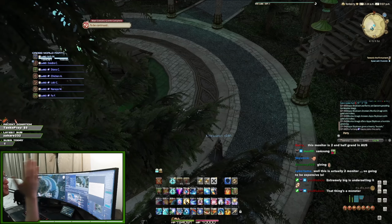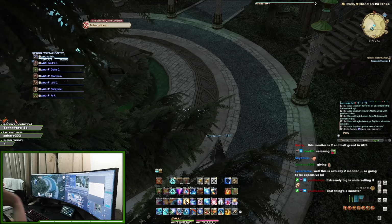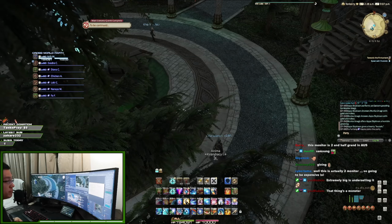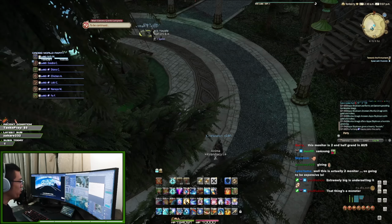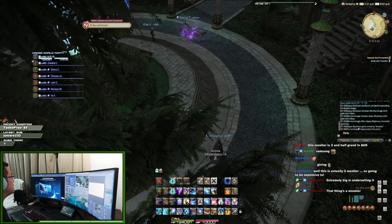So yeah, as you can see, today I specifically changed my camera angle just to show this side so that you guys can see how enormous this thing is. I want to go through some specs first before I go into how I feel and what I'm looking for, and later we go into gameplay. Like I said, I just assembled it. I haven't tested anything yet.